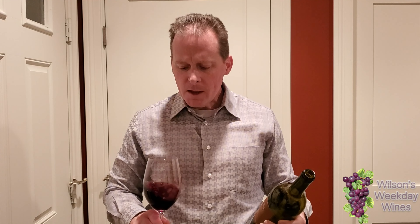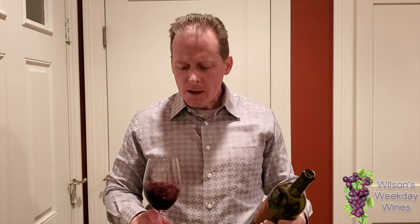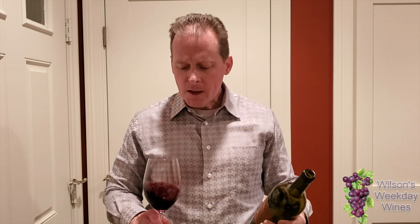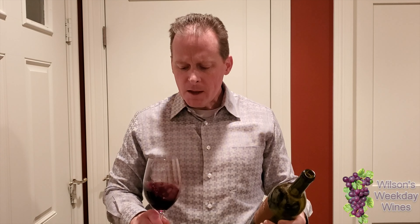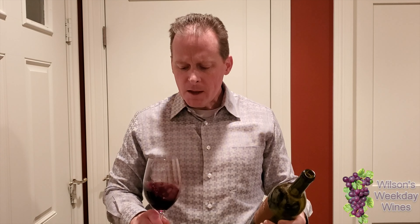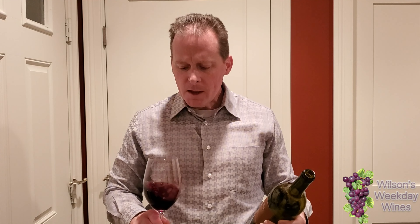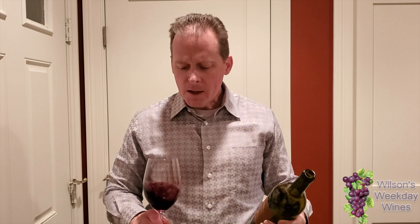It's slightly dry in the mouth, full-bodied though. I'll be honest — I was really surprised how much this changed after decanting it. I had a glass of wine immediately, but the glass at the end of the bottle when it had been decanted for over an hour improved quite a bit.